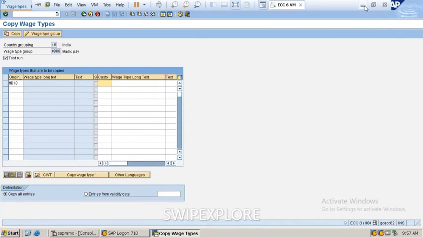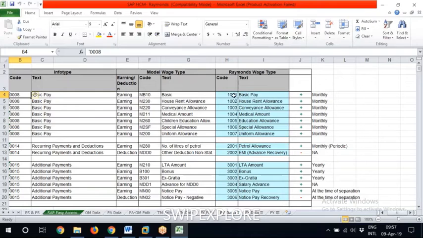Here, this series is not already available, so we will be taking some codes. What we are doing is mapping the standard codes; we are customizing those standard codes. So 1001 to 1007, I am creating codes for my client, for my project.